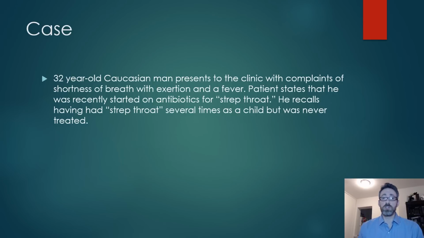We have a 32-year-old Caucasian man, and he presents to the clinic with complaints of shortness of breath or dyspnea, and it happens when he's exerting himself, and he has a fever. And the patient states that he was recently started on antibiotics for a quote-unquote strep throat. He recalls having had strep throat several times as a child, but was never treated.